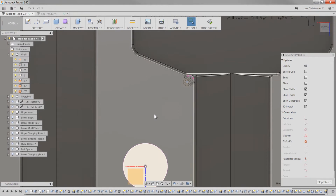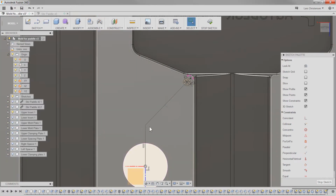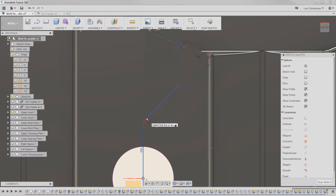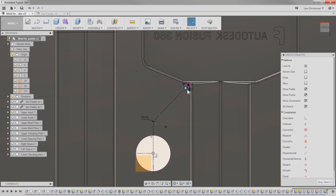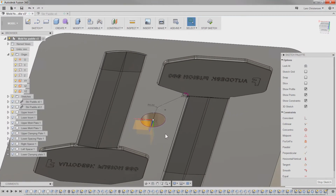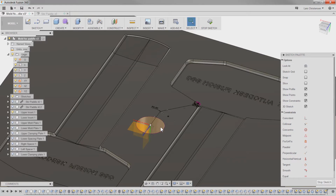Then I'm going to create another line, and I'm going to have mine coming down again at 45 until it hits the intersection point and the center here. Both of these are now black. I'm going to put a little sketch filler down in here, and I'm going to make this one 6.5. So this is fully constrained. This is the path of the channel that's going to go in here for our plastic to run down.